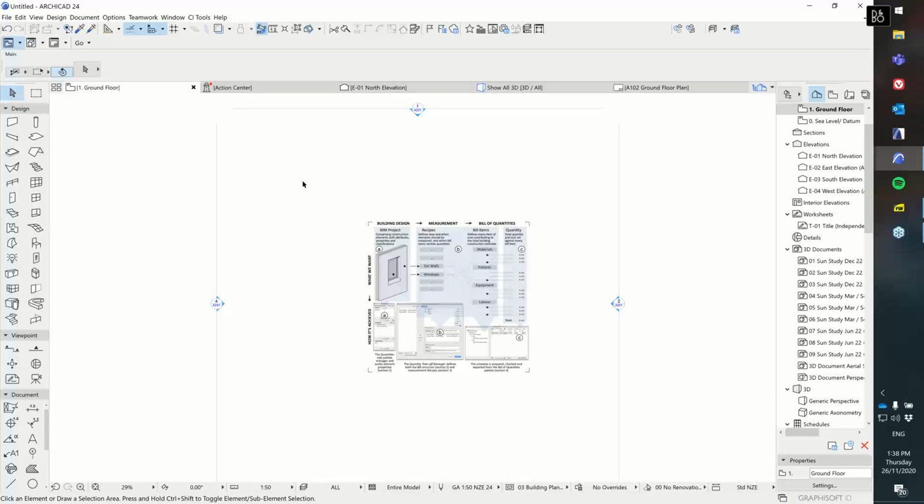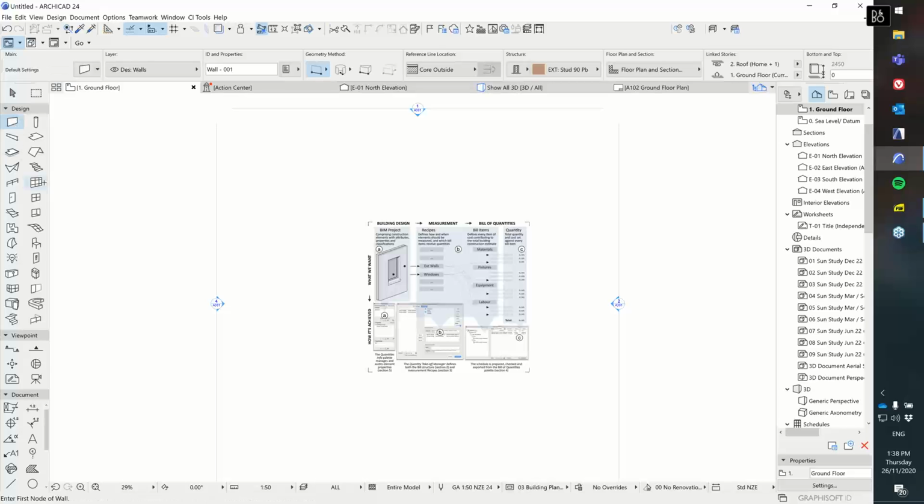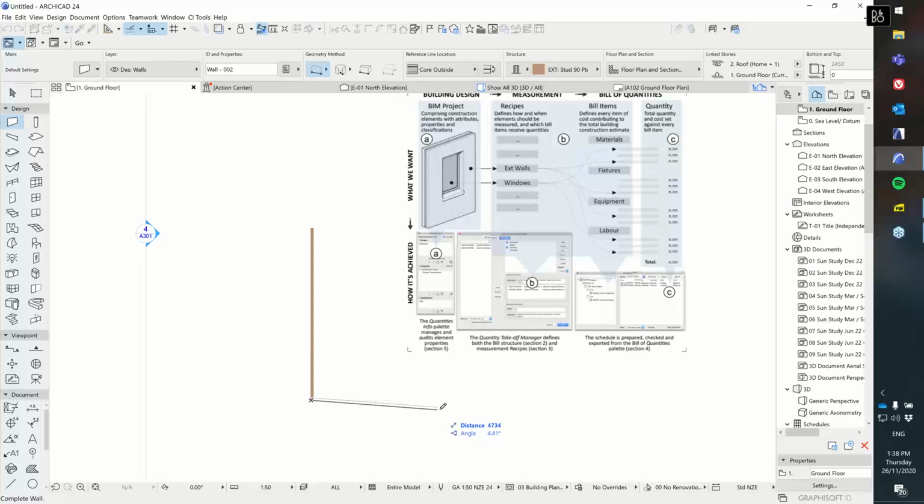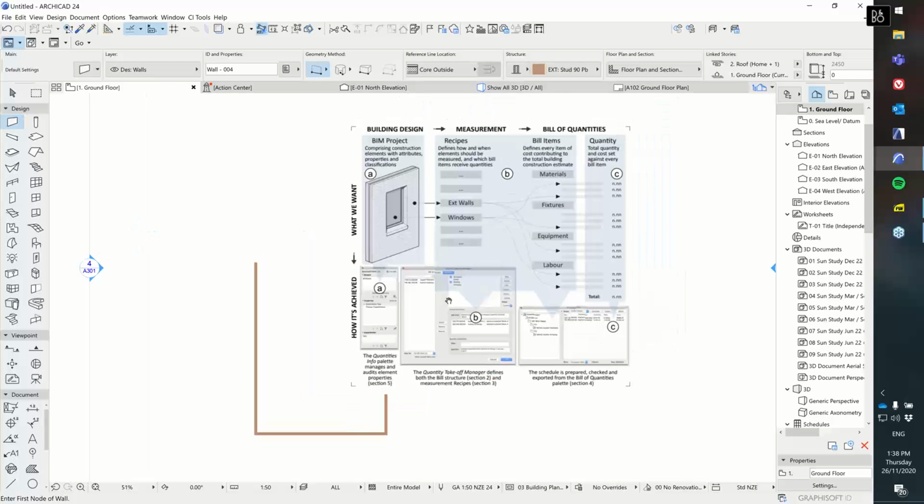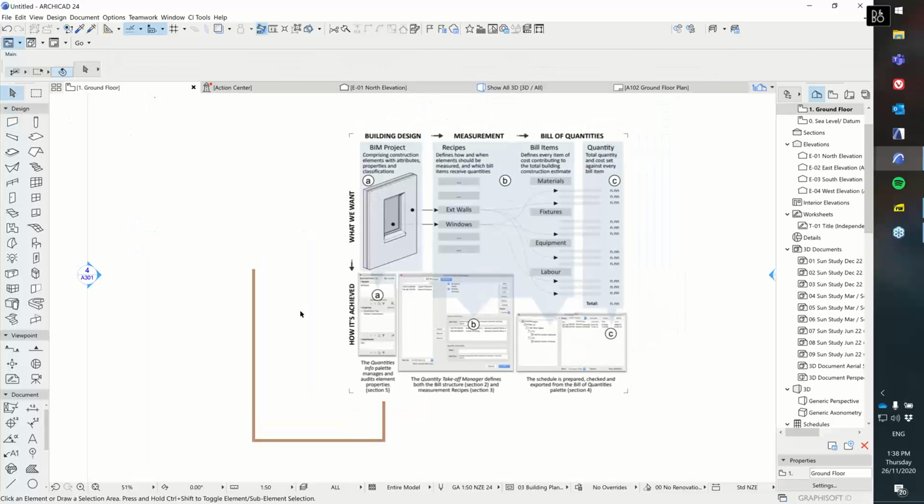As an example, we're just going to count the number of walls in a model, which is not particularly complicated to do without this tool, but it's a good example to give you an idea of how things work. So I'm just going to draw a couple of walls here so that we have something to count. These three walls now are our building design, or our BIM project.